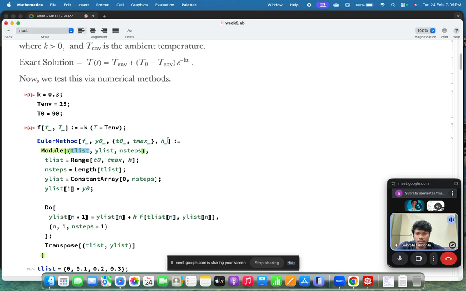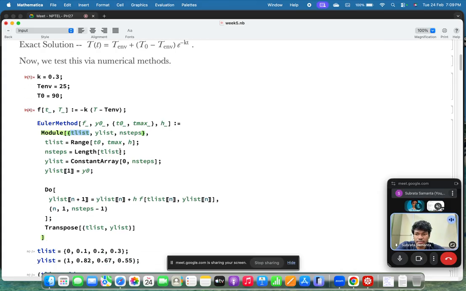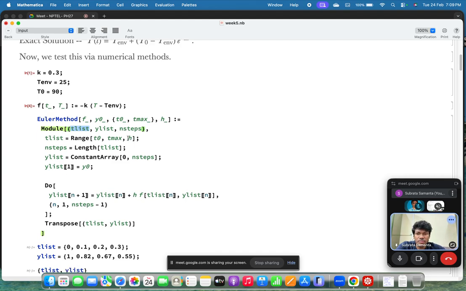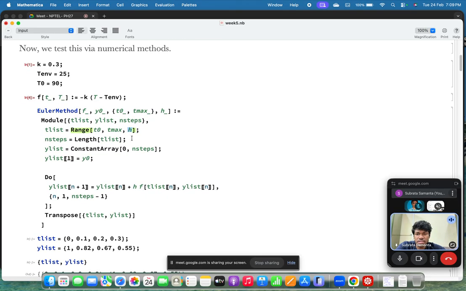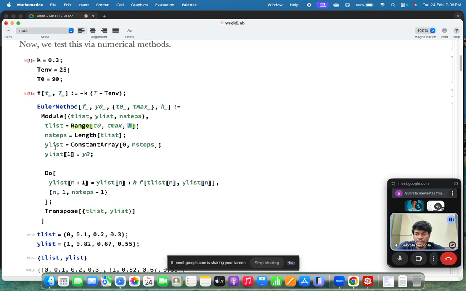Let us say h is 0.1, then you create a list with 0.1 gaps, from t naught to t max. And n steps is the total number of steps, the length of the t list. That is how many steps there are, all of the same size h, the step size.